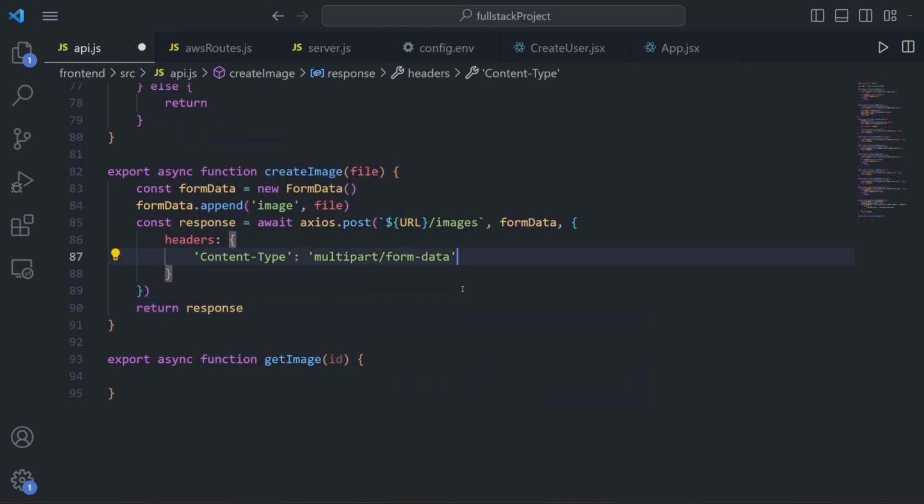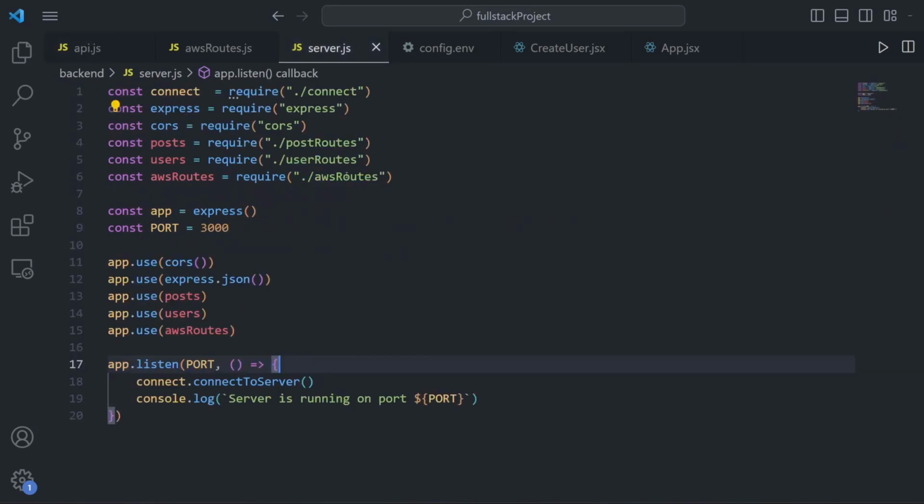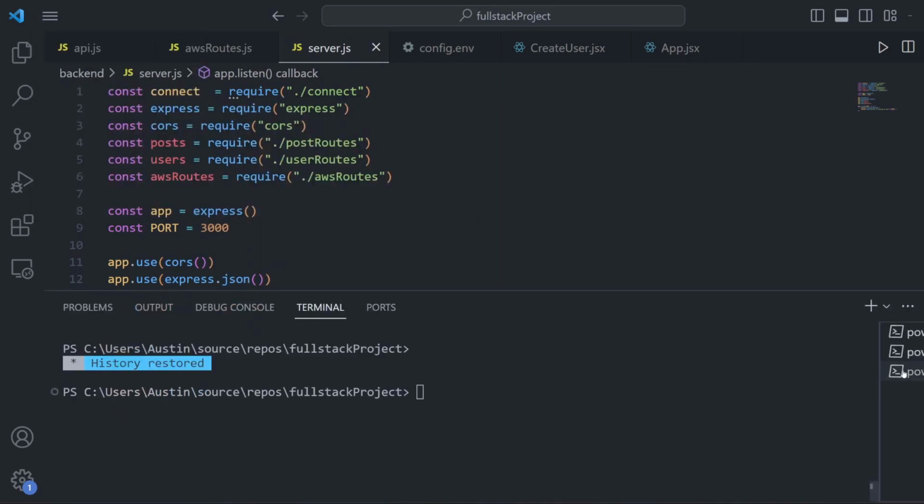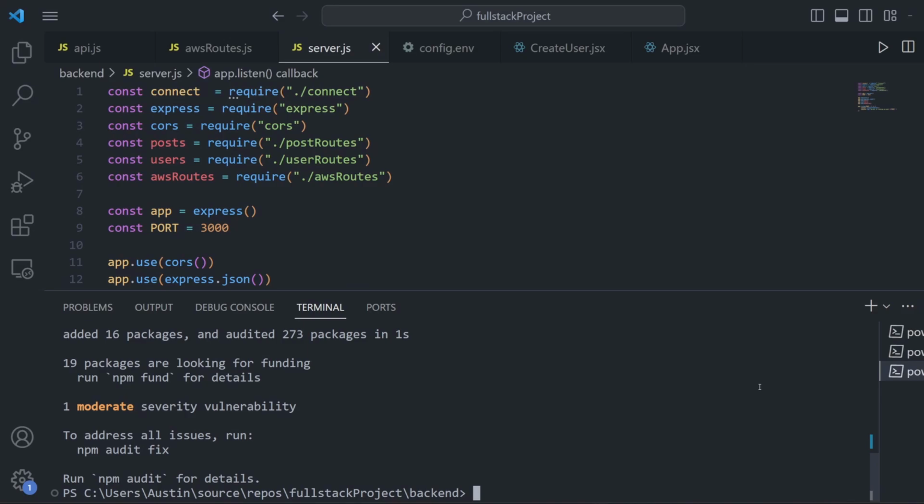And because we made a couple of changes to this using form data instead of a raw image, we'll need to make a couple of slight modifications in the backend real quickly. There's a library that I like to use that makes handling files in the backend really easy. And it's a library called Multer. To go ahead and install it, I'm going to go into my terminal here. I'm going to go to our backend, and I'm just going to run npm install multer. What Multer does is handle a lot of the file functionality for us when it comes to managing it in the backend.